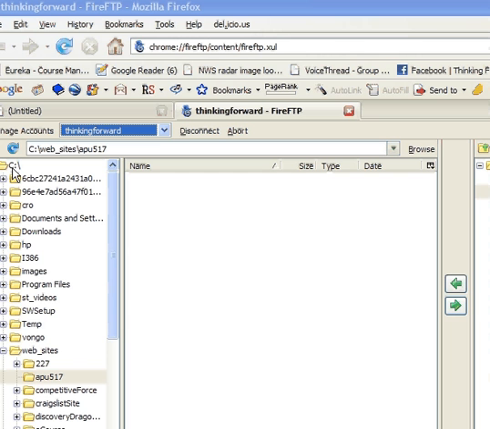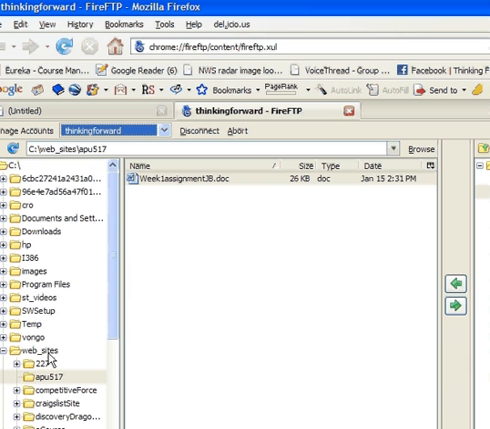Alright, moving back over to the left hand side of the screen, you can see from my list, I'm actually working on a Windows machine today, that the C folder, which is my hard drive, is open, displaying all of my folders. I've selected a folder labeled APU517. My suggestion to you is to create a folder on your computer's hard drive, whether it's your Mac hard drive or your Windows PC hard drive, the C drive, and name that folder APU517. That way both the folder on your local hard drive and the folder on the website server have the exact same name.